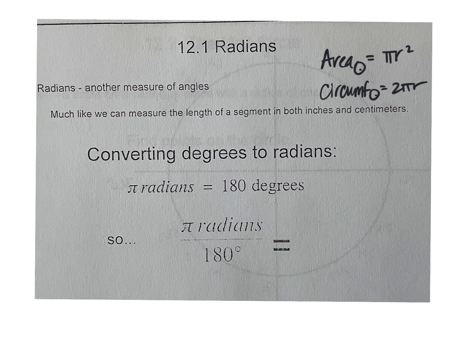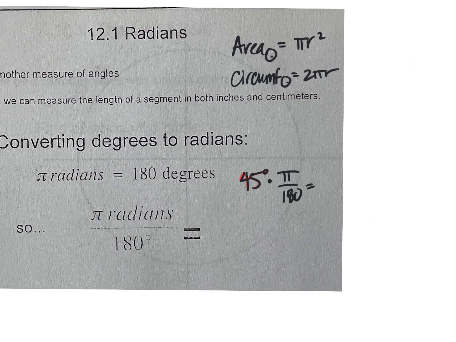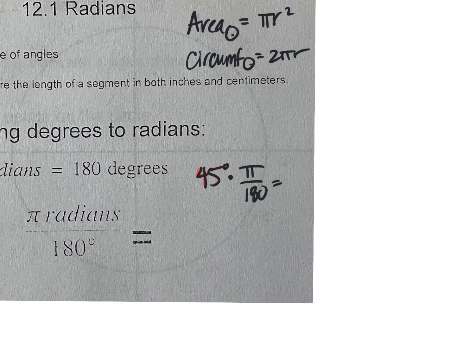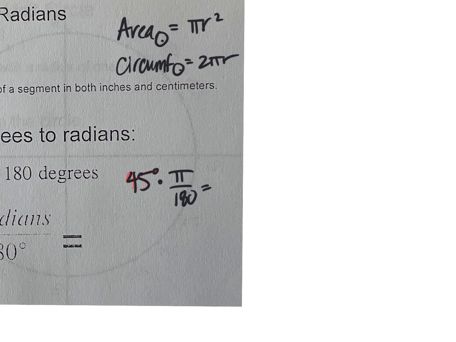Now, in order to turn any degree into radians, you just take any degree. Let's go ahead and say like 45 degrees. If we want to know how many radians that is, 45 degrees, you just multiply by pi over 180, and that's going to tell us how many radians. You guys, what I don't want you to do is type into your calculator that pi though. So if I were you, I'd say, I'm just curious, what is 45 over 180? And that's telling us we got 1/4 pi, or that's the same as pi over 4.